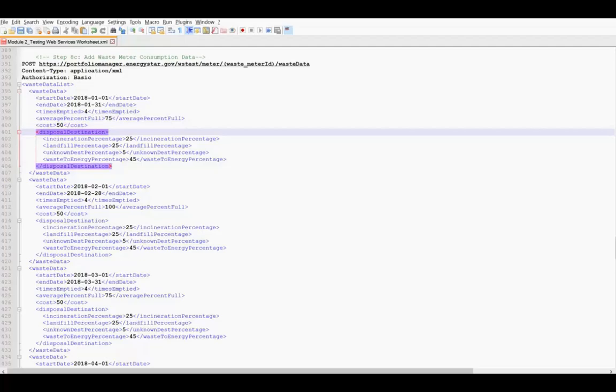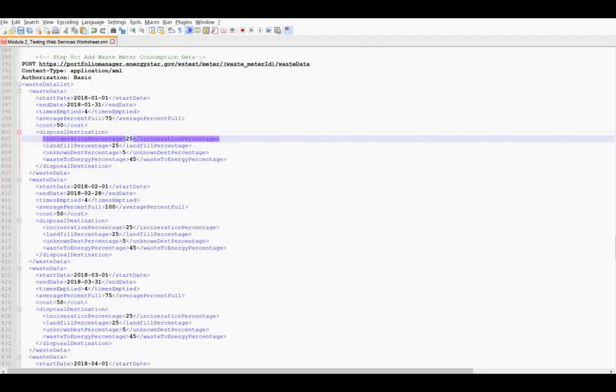Because we're disposing this, the system's also expecting to see disposal destination information. This is telling the system the destination of our disposed waste. We're saying that 25% is going to incineration, 25% is going to the landfill, 5% is going to unknown, and 45% is going to waste to energy percentage.